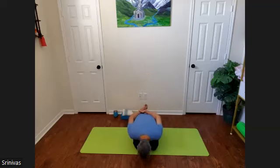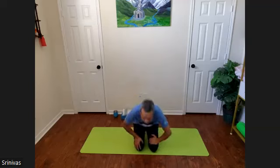Take your hands behind you, holding the right wrist with the left hand. As you inhale, take your head backwards. As you exhale, bend forward, bring your forehead to the floor. Inhale and slowly come up. Release your hands and open your eyes. Slowly come up to a standing position.